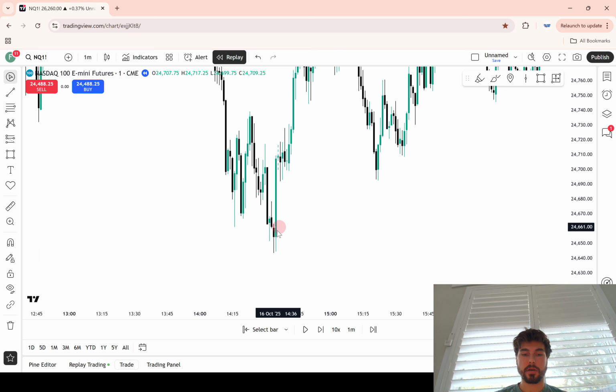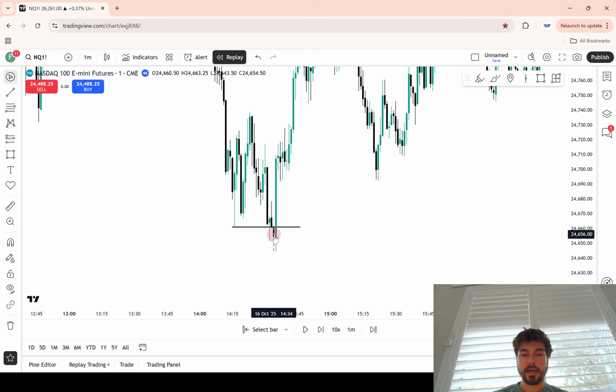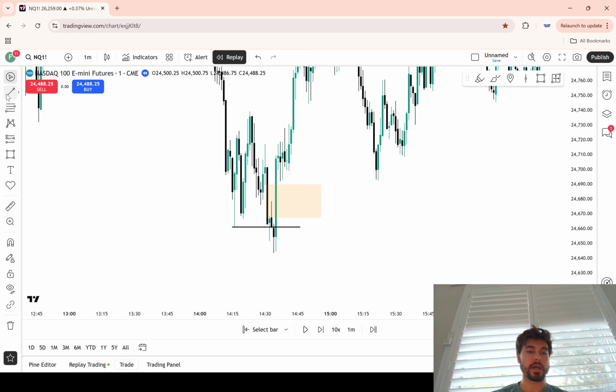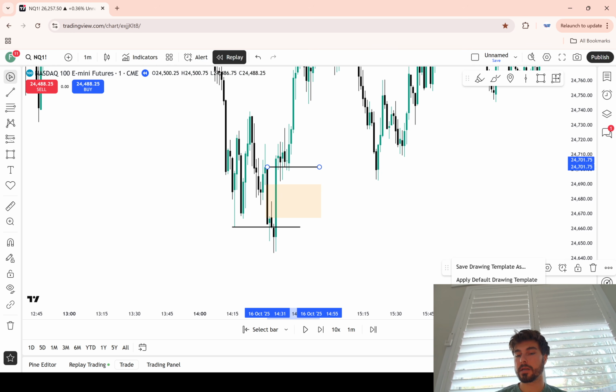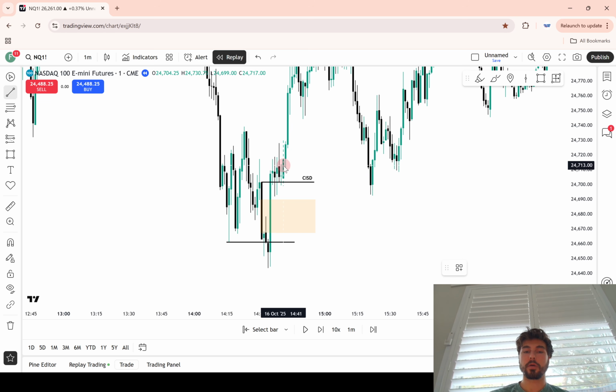Let's go back. Let's go here. This is PM session. We've got a sweep of liquidity. Down close candles here. That's a change in the state. We invert the fair value gap here, which is perfect. That's also a change in the state because it's from this downwards leg like this. That is a CISD2. And when we close above these candles, that forms what we call an order block.